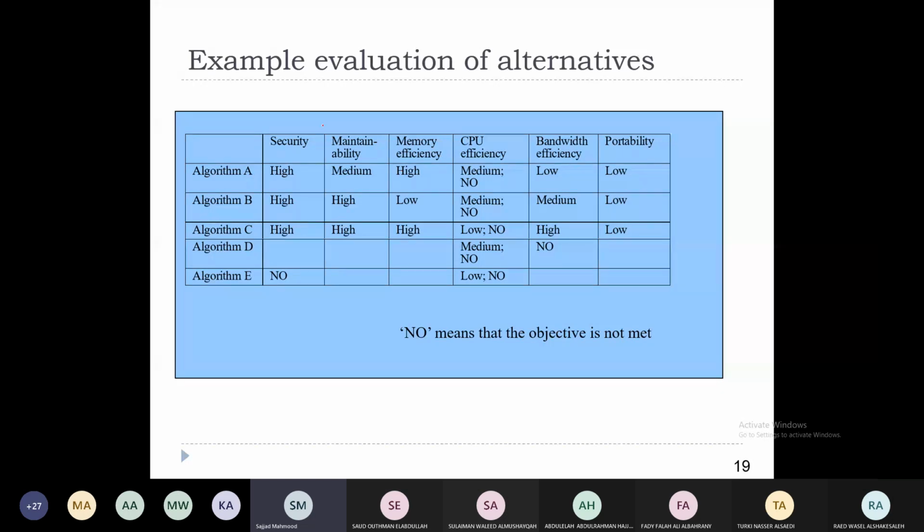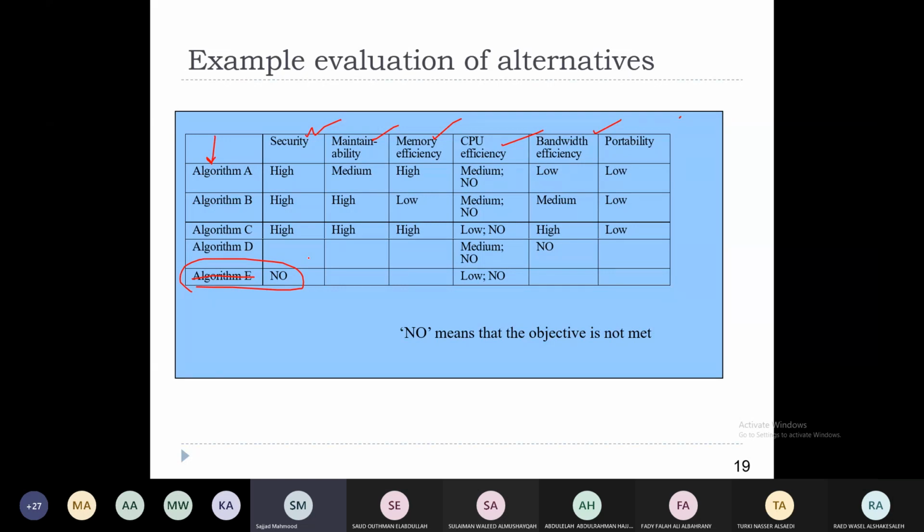You can say that, okay, these are my objectives I'm trying to achieve as part of my design. These are my algorithms, for example, which can help me achieve it. And then you can basically just give them highs, lows, and mediums. And then you realize that, for example, in this case, security is very important for you. And if you select algorithm E, it will not even give you that security at all, right? So very quickly, doing this exercise, you are able to decide that I should not be wasting my time selecting algorithm E anyway, because it does not help me achieve my target.